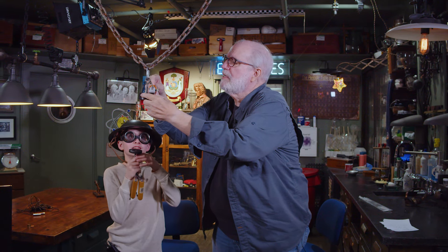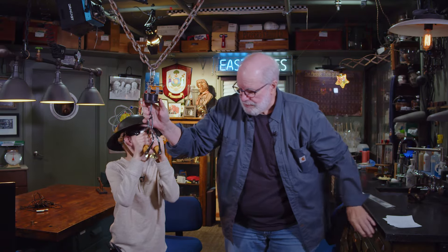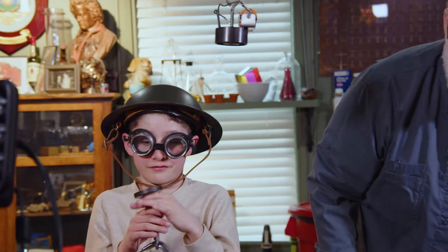Here we go. One and a half volts surging through 5,000 feet. I just saw a little spark. Watch the spark when I take it off - you see the spark? We're going to see if we can get your feet off the ground. Three, two, one. He's swinging! The man is swinging. Give me 20 pull-ups there, son. He did one! We got 65 pounds. All 65 pounds of this man was supported by the magnetic field created by a little D-cell battery.